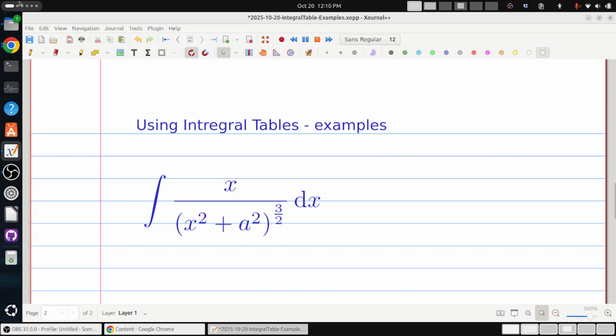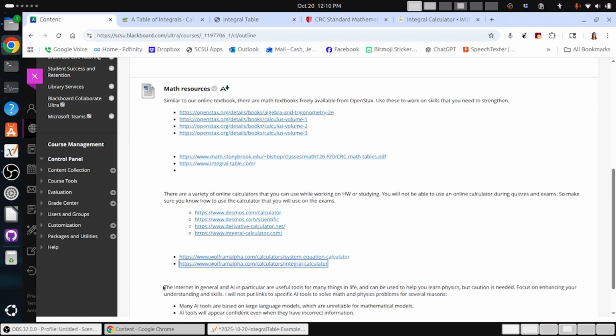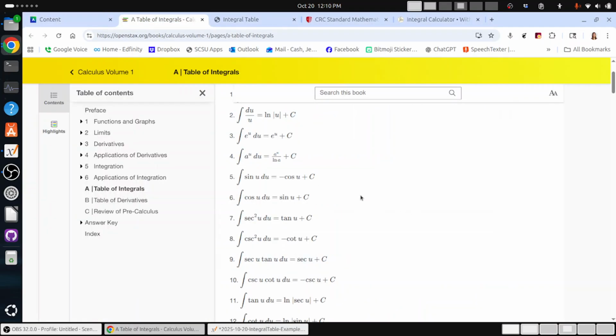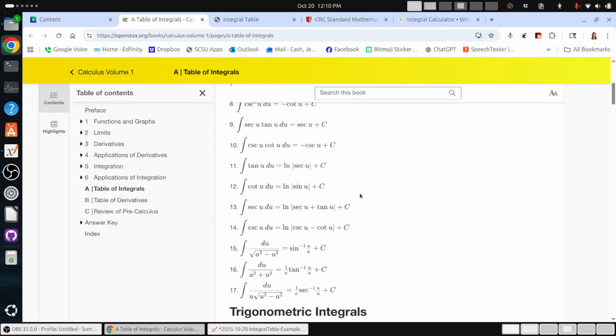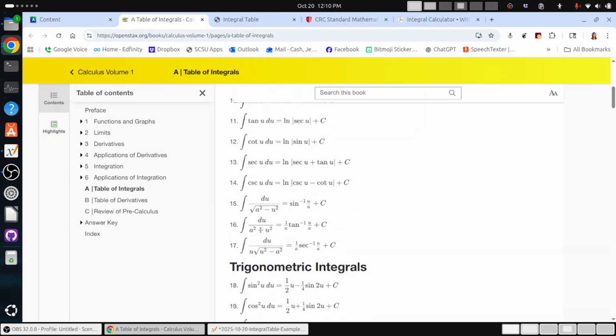So now let's look at another example of using integral tables for something that's a little bit more difficult to work with. Here I've got the integral of x over (x squared plus a squared) to the 3/2 power dx. If I go to my integral tables from the calculus book, it is definitely not one of these under the basic ones. There's a few forms here. No, that doesn't have a square root, although that's got a minus sign and there's an x on the bottom.